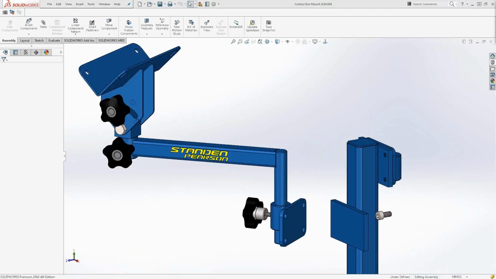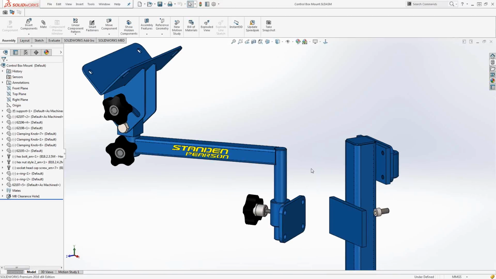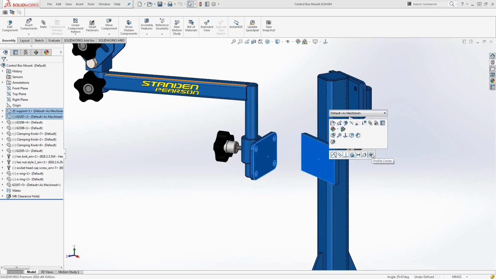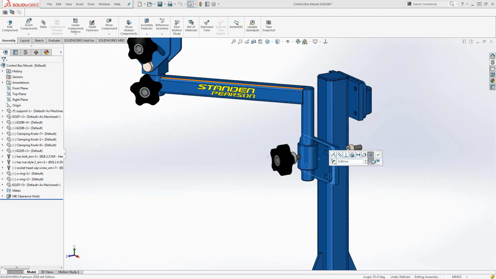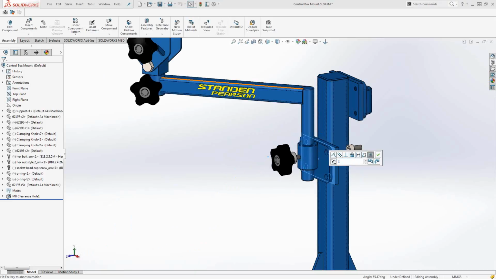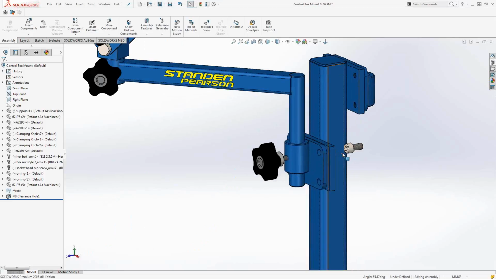Many of you might be familiar with this model from the 2015 rollout of SolidWorks. The big enhancement for 2015, I think, was the Profile Center Mate. In 2016, they've included the Profile Center Mate in the Quick Access Toolbar, so you no longer have to go into the Advanced Mate section of the Mate environment to access this command. You have the ability to rotate the Profile Center Mate as you like it, choose the offset distance that you want, and even lock rotation. Very beautiful.